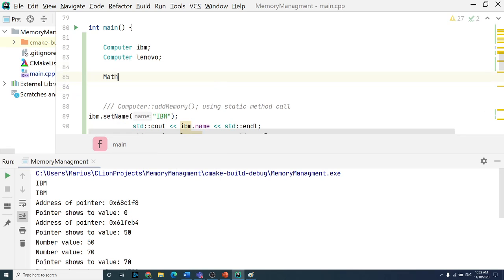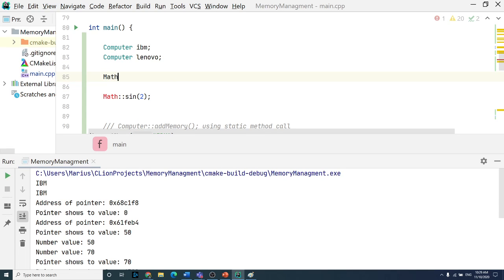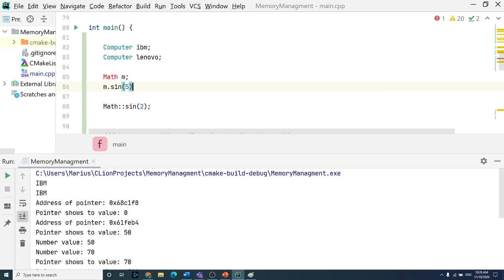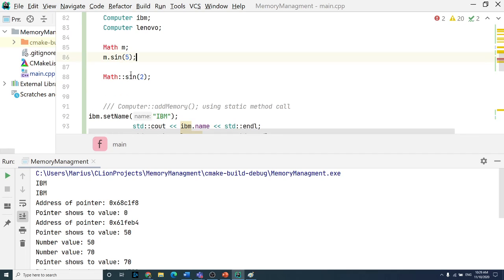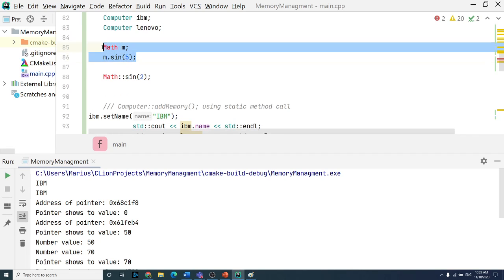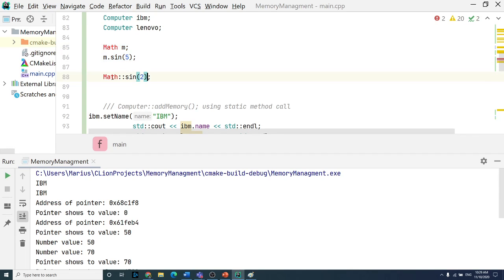For example, when you're calling math, it's better to call sinus, passing a number, instead of creating math m, or I don't know, a constructor, and then using m.sin. It's really useless to write two lines of code when you're able to write directly and call this function.